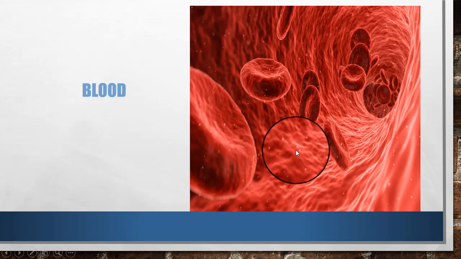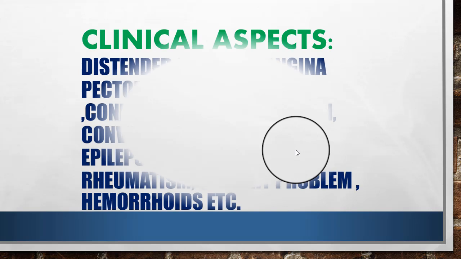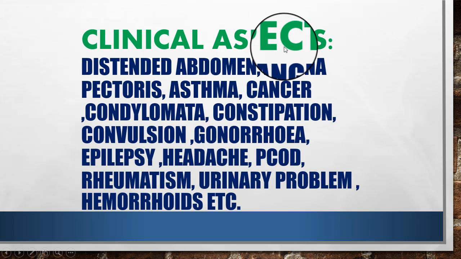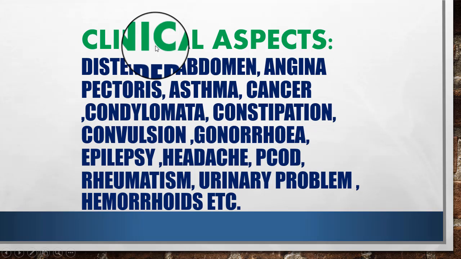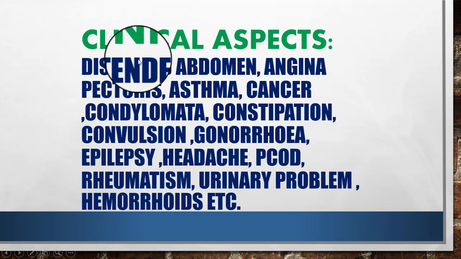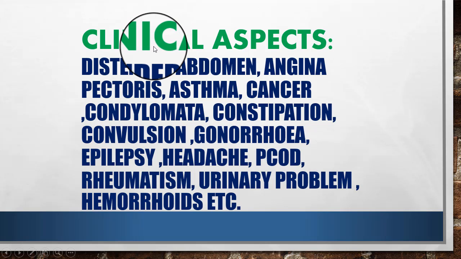So now next we will discuss the clinical aspect, that is, what are the conditions, what are the signs and symptoms, and what are the diseases where you can apply this medicine, so-called THUJA occidentalis. So basically here we will talk about the clinical part, that is, what are the clinical applications in various conditions with zero side effects and with 100% permanent cure. So let's talk about those conditions where you can use this.